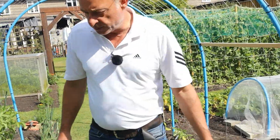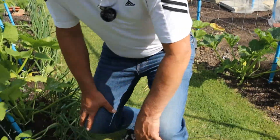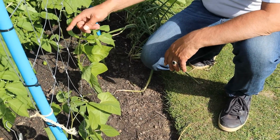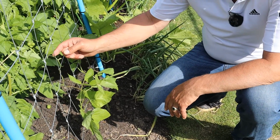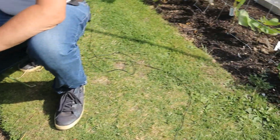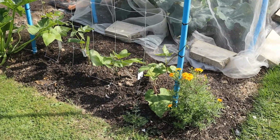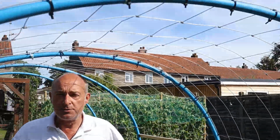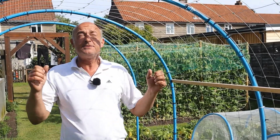Also, you'll remember that we planted out our runner beans and French beans. So the runner beans are here. You can see they're already starting to find their way up, and hopefully it won't be too long before we have a nice tunnel. And as well as providing us with beans to be able to eat, it'll be somewhere to stand in the shade and out of this rather strong sunshine.